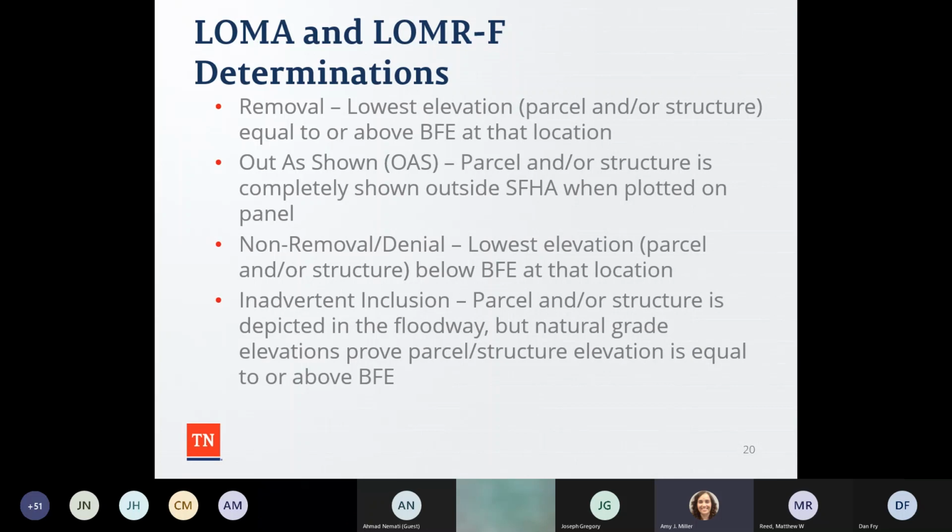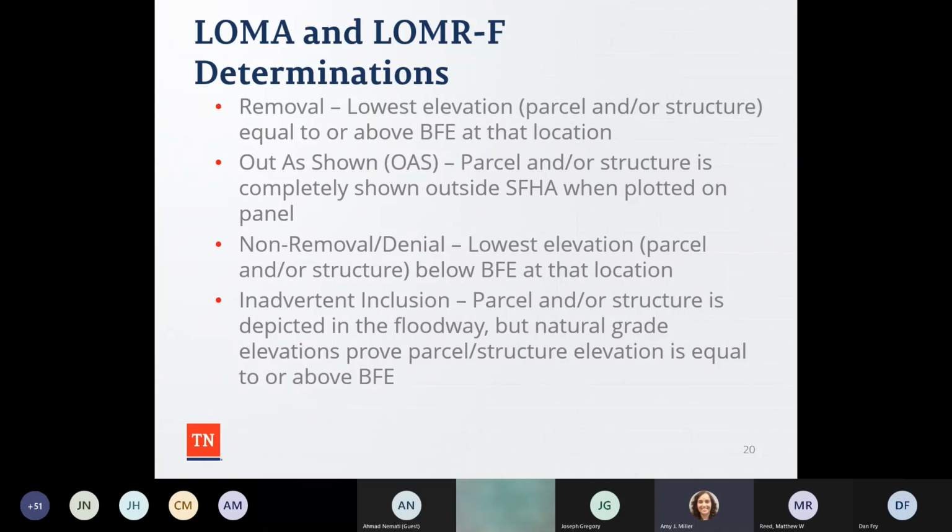You can have a non-removal denial where the lowest elevation of the parcel or the structure is below the base flood elevation at that location. When I first started this job, I had a gentleman that called me. His surveyor submitted a letter of map revision based upon fill four different times to FEMA, and it was denied. So the surveyor kept telling the property owner, oh, it'll get approved, oh, it'll get approved.